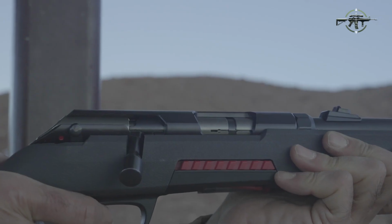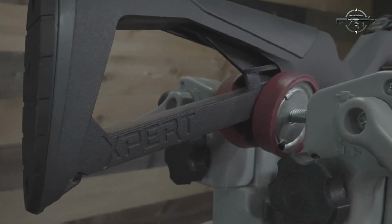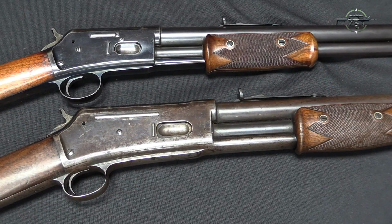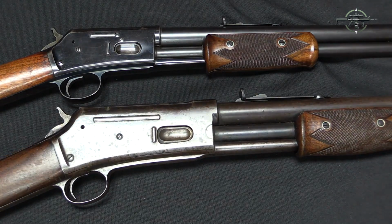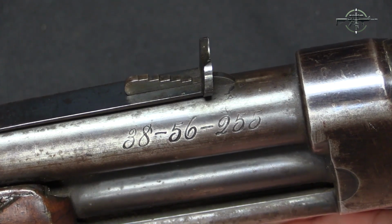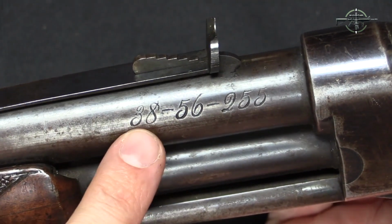The lever-action rifle, however, is all about that iconic lever under the trigger guard. To be honest, using this gun is pretty badass. The mechanism, much like the shotgun, is very simple. You simply pull the lever downward and the action loads a fresh round into the chamber. Sure, it isn't as fast as the pump action, but it's a smooth, satisfying motion, and it's still quick enough for many hunters and shooters.